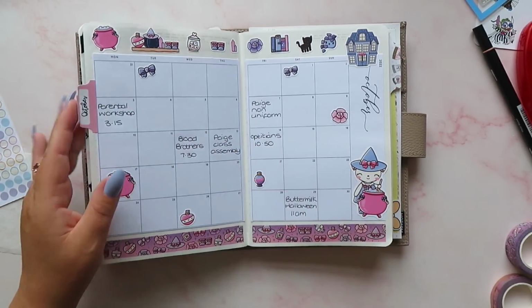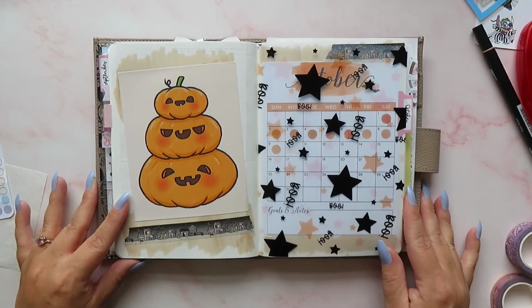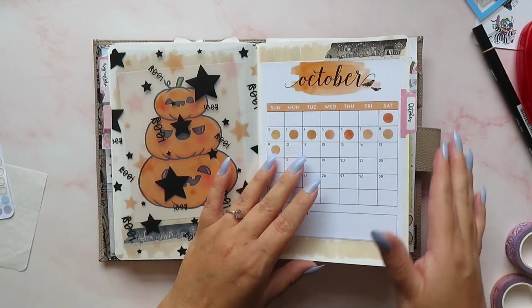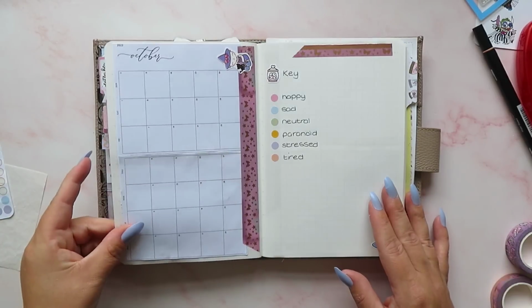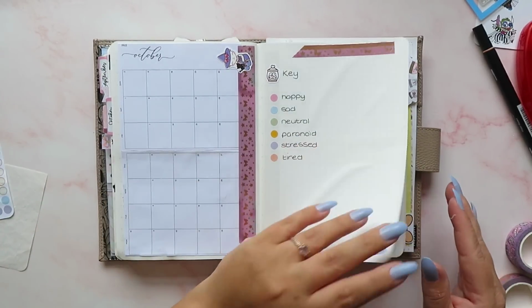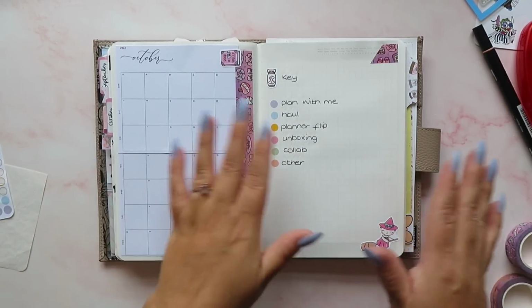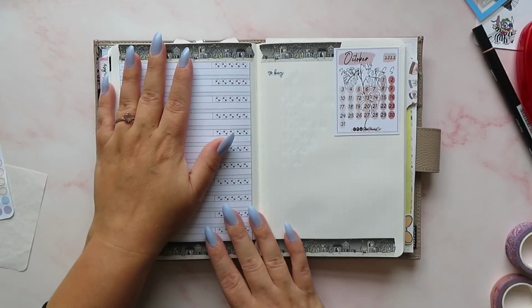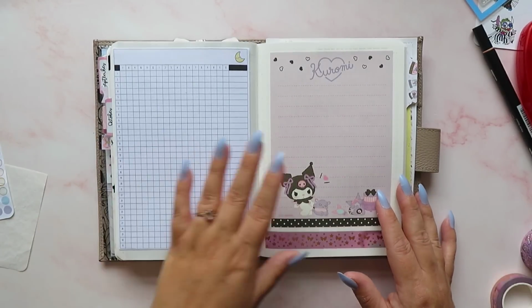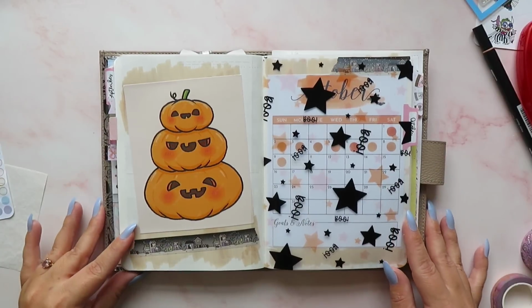Okay, so a quick flip through because my camera's going to die. So we have got our October cover pages, which are looking very, very cute. Then we've got my monthly, which is my event planner. We've got my mood tracker, which is there. We have got my YouTube tracker. I've not put an Instagram tracker on it this time. That's purposeful. I've just left it. I don't really fill it in, and I have it in my other planner anyway. I've got my wax melt tracker, my sleep tracker, and my notes pages, and that is my B6 Stalogy set up for the month of October.